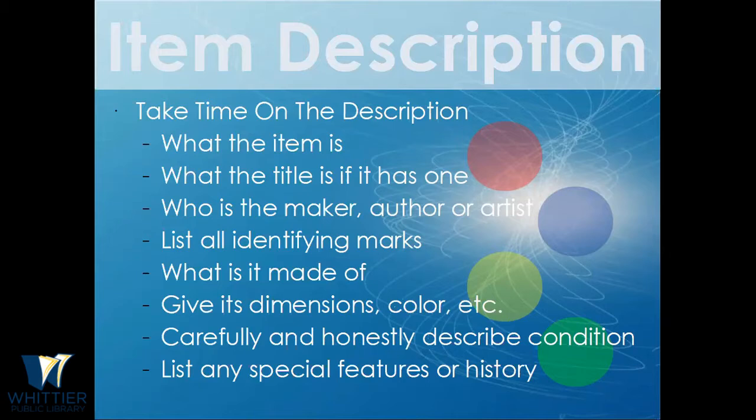List any special features or history. This can be thrown in there just for interest, but if you don't have documentation for it, you may not want to play it up too much. If you have some old American flag and your family history going back generations says it belonged to Abraham Lincoln, but you don't have any proof of that, don't list it as a flag owned by Abraham Lincoln, because honestly, it's probably not. It's probably just a family legend. So you can list those little special features and history in there, but don't overplay it or promise anything if you can't prove it.